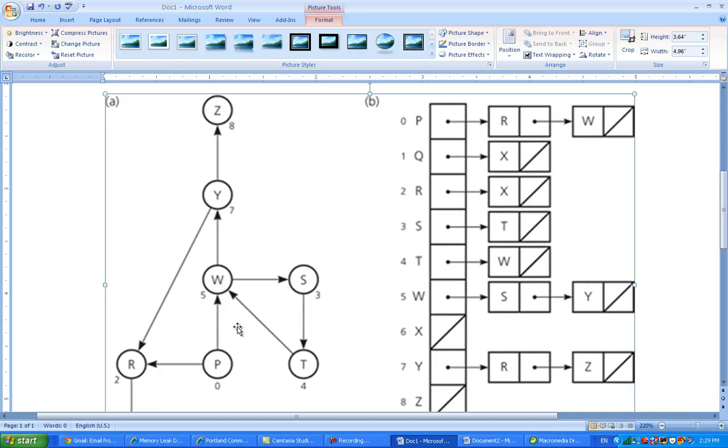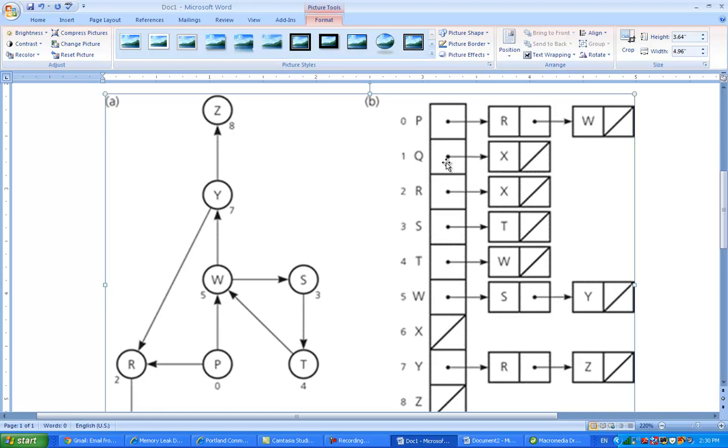It's a directed graph. And how do we implement this logic? We're using an array of linked lists. It's called an adjacency list. Array of linked lists. So pick one of them, like, let's take a look at P. Vertex P is connected with W and R. So you have R and W here. So we use a linked list to model the adjacent nodes here.